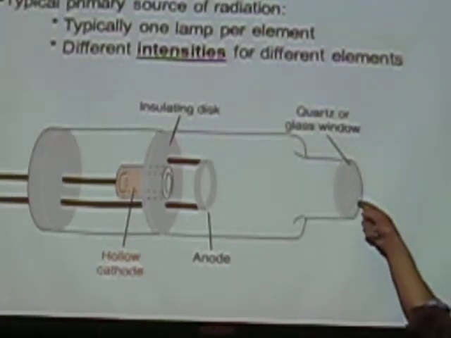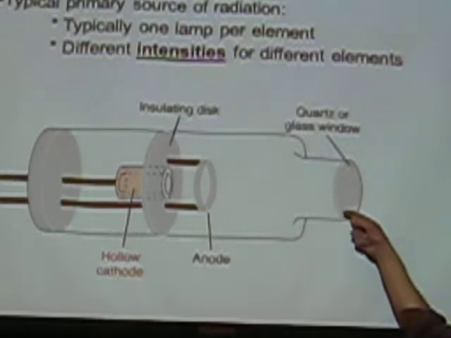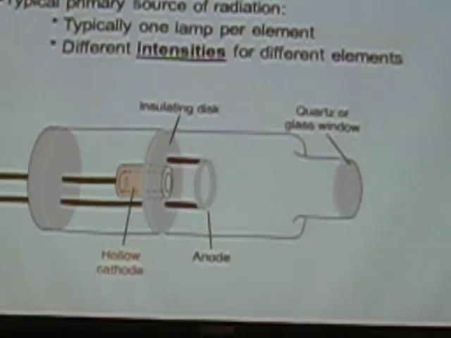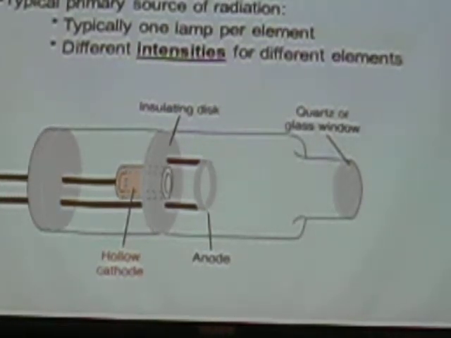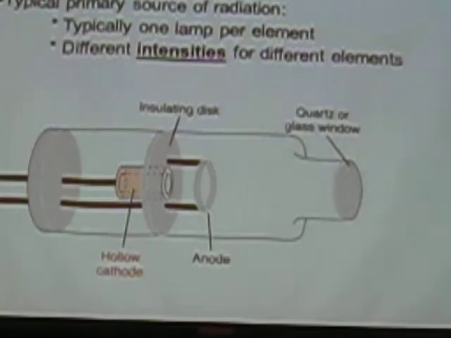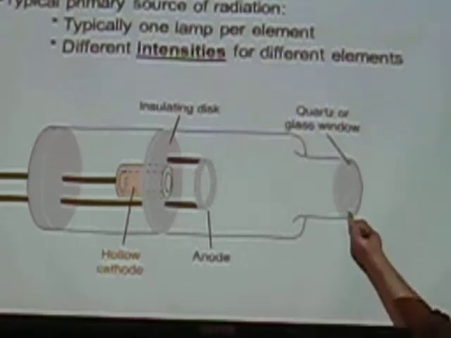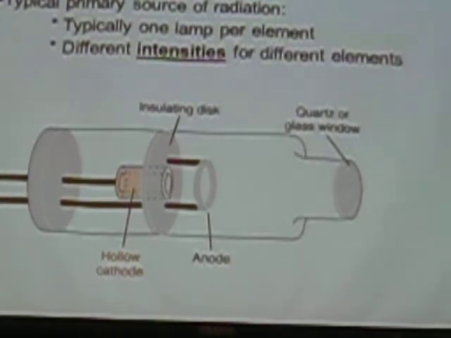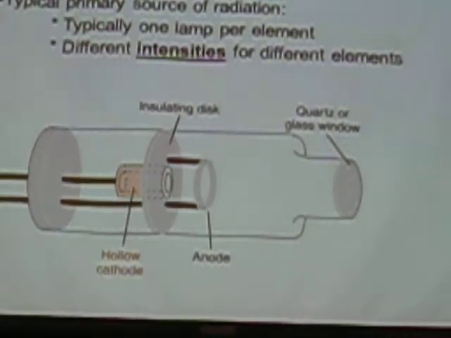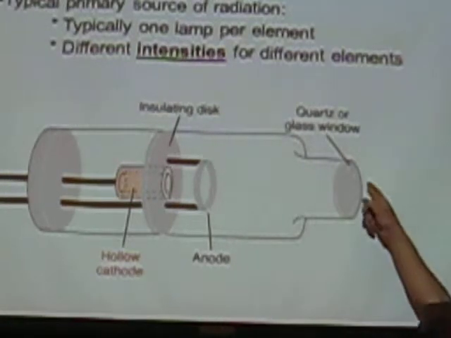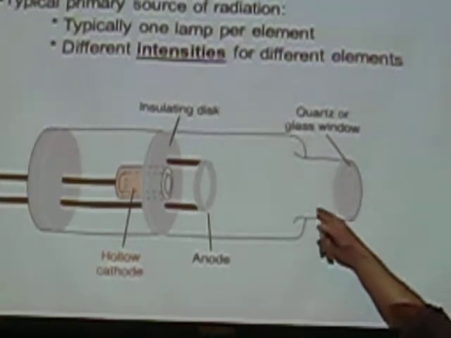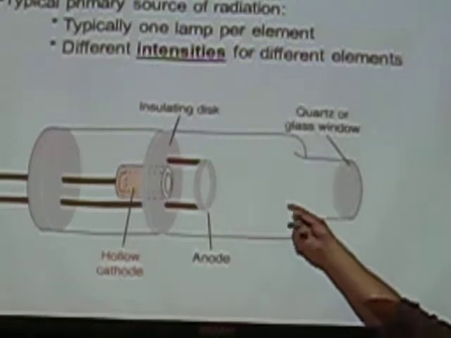There's one very important fact that I want to tell you when you handle these lamps: don't put your grubby fingers on the quartz window, because the oils from your fingers cause etching. They'll put etches in there over time, and those etches or scratches will cause the light that's being passed out to get reflected and diffracted at different angles, which is suboptimal. So this will be clean, and you won't touch this with your fingers, but you can touch the glass with your fingers, because the light's going out that way.